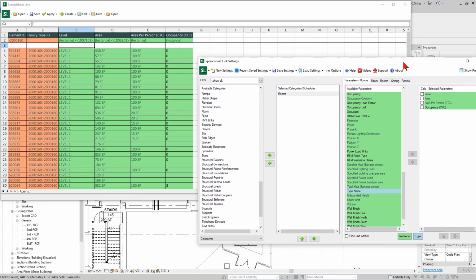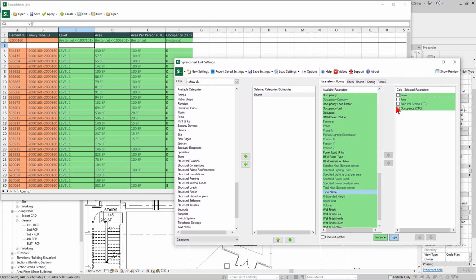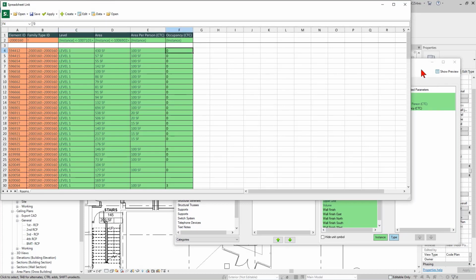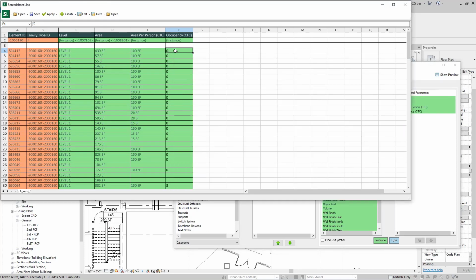This is no different than what we just covered with doors and walls. I'm simply going to check the box for occupancy. That is the calculated box for occupancy. So whatever formula I put into the first data row here on row 4 automatically populates down. I'm going to do some simple things like equals this value here divided by this value here. Now, it is a little bit different in that these values coming out of Revit are suffixed with their units of measure. And I've got to handle that.